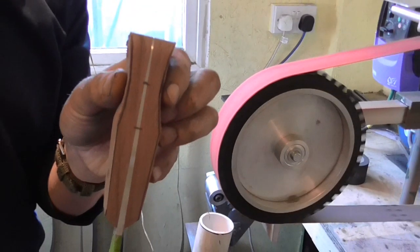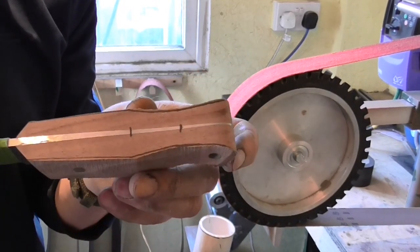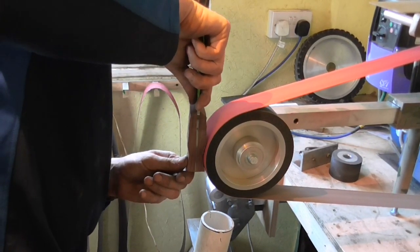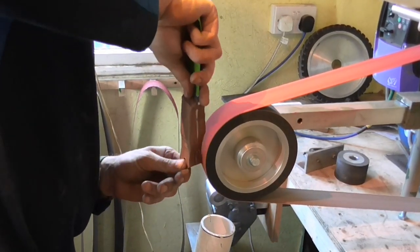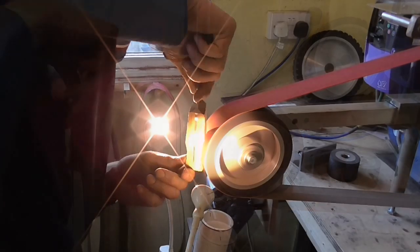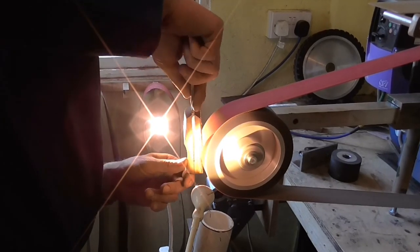So there we have the first stage, or second stage rather, completed. Now you can see the profile. It's all oversized at the moment. I've gone to a small diameter wheel now, a 6-inch wheel, and I'm going to start to roll, or make a barrel, to form a barreling effect on the handle. You can see the dust being extracted quite effectively there, speeding things up.